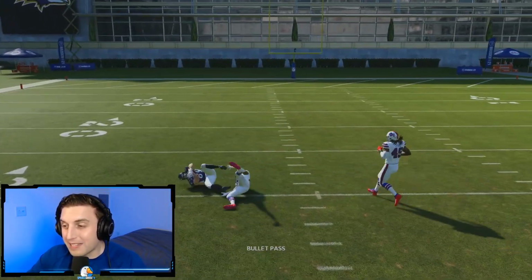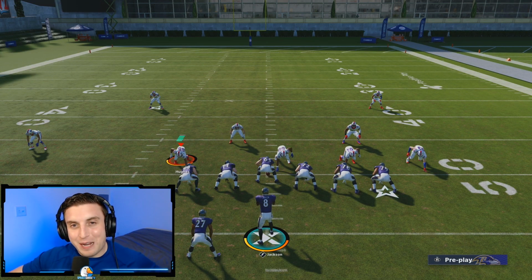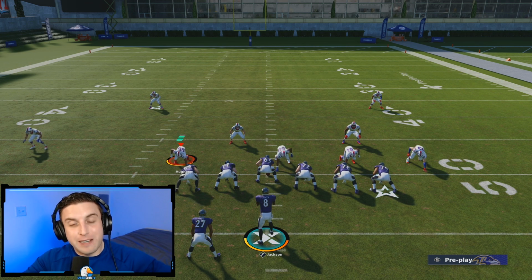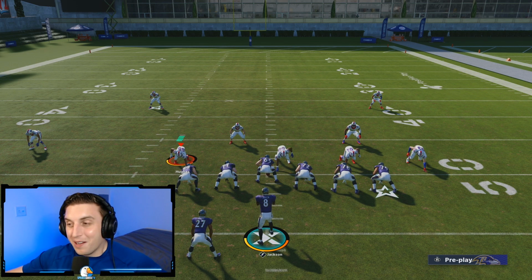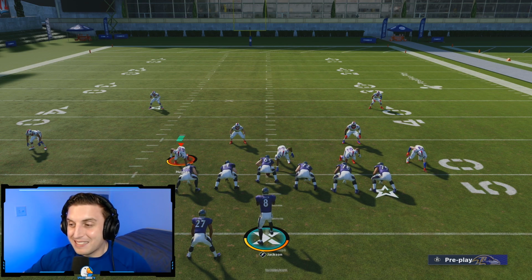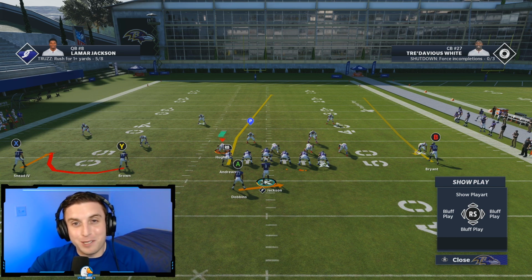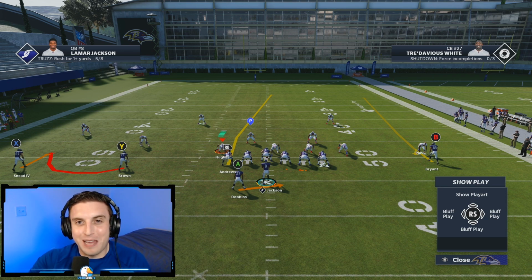But that's Bubble Y Pop, guys. And if you can master it, it's so powerful. I actually ran this play in my first ever Friday Night Football game, or FNF as some people know it. It's the Madden $1,000 tournament that happens every Friday night. And I ran this play with the game on the line, a 2-point conversion attempt when I was down by 1 point with no time left on the clock. I ran this exact version of Bubble Y Pop, just with the play flipped. And I want to show you guys right now that this can absolutely work in a game at the very highest level of competition. So real quick, I'm going to put that clip in here for you guys.